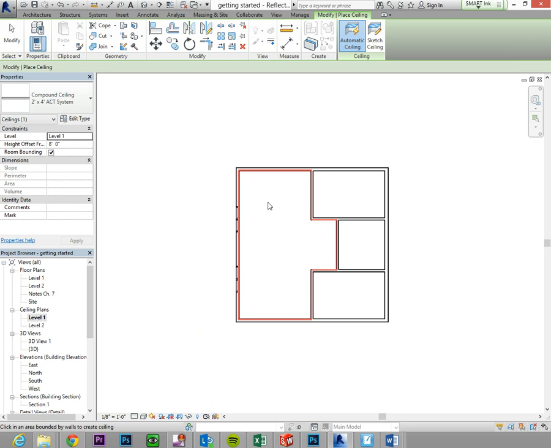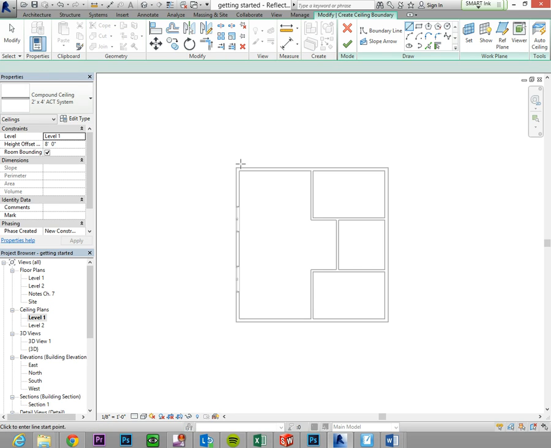Sometimes you have ceilings in your house that are different heights, and you could do that with these if you do it like this. My ceiling is going to be the same height in my entire house, so I'm going to click sketch a ceiling. And basically you don't want to go to the outside edge, you want to go to the inside edge of the wall. I'm just going to click the square button up here to make it easy. Click one time, go down, and click a second time on the inside wall.